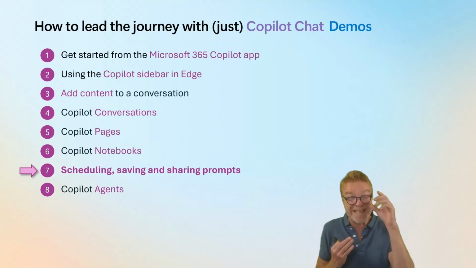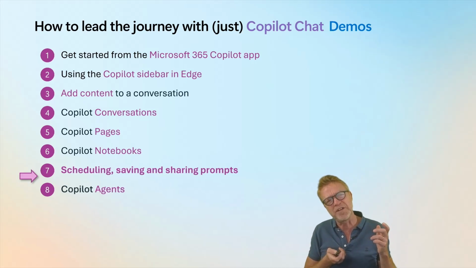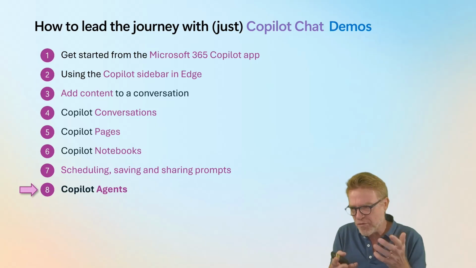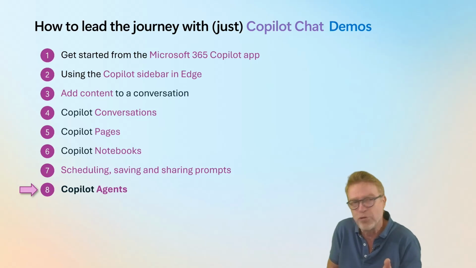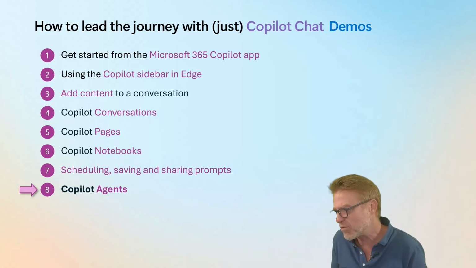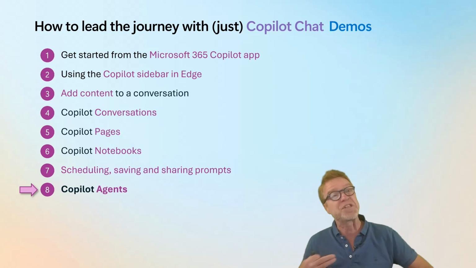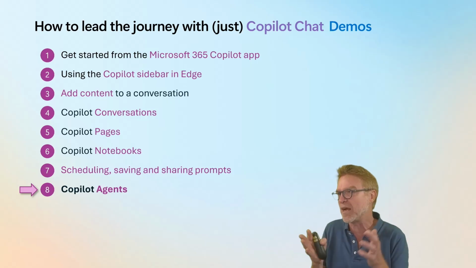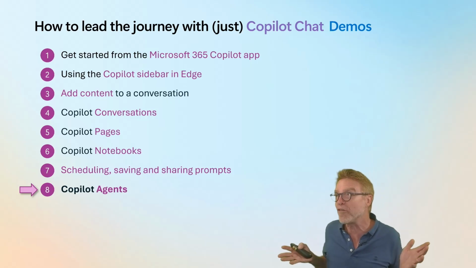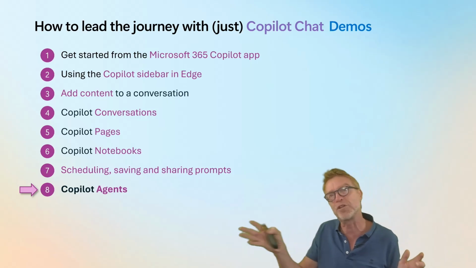Once you're at that stage, it's a very good point to start introducing agents, because the idea of an agent is that you can ask very specific questions that, with the means we just demonstrated, would always end up in very long prompts. You can share them, you can save them, all nice, but at some point you simply want to talk to an agent like, create me, for instance, an offer for that customer. And that's the only thing you say. Create me an offer for that customer for that product.